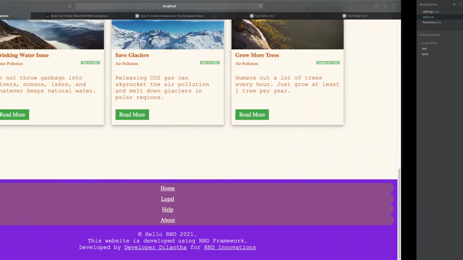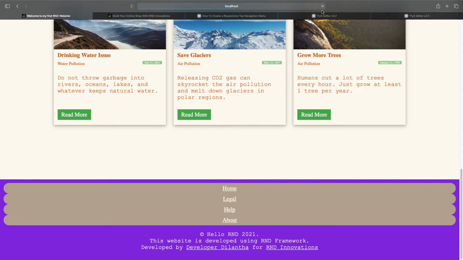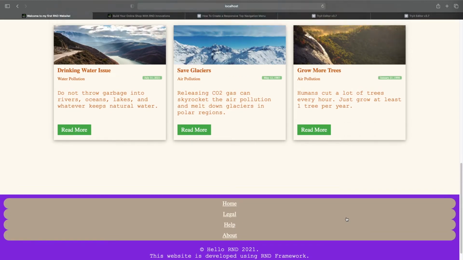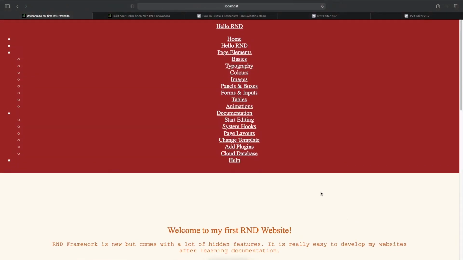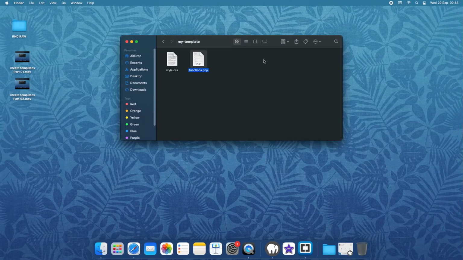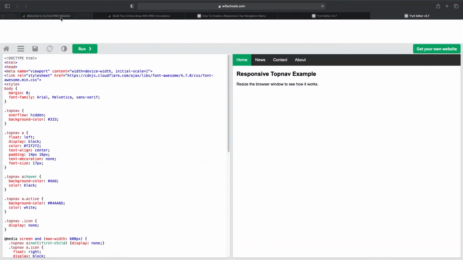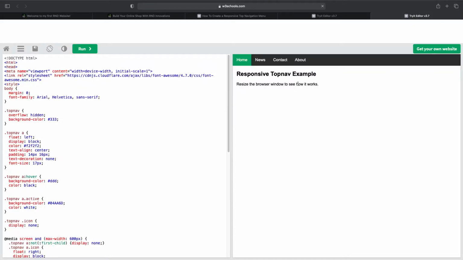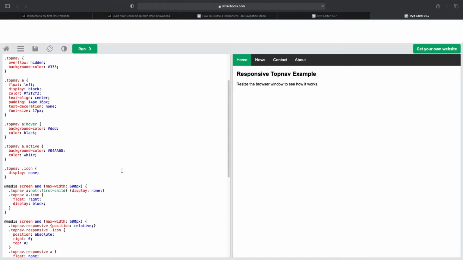AA, reload, like this. So you have to play with your colors and change this one. But what about the top menu? So I found this nice top menu sample from W3 Schools. Then I want to replace my top menu here with this one, but it is a responsive top menu. But how can I achieve that?